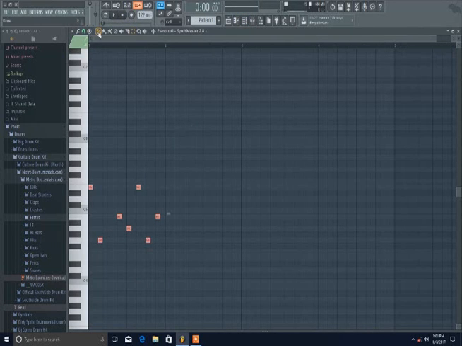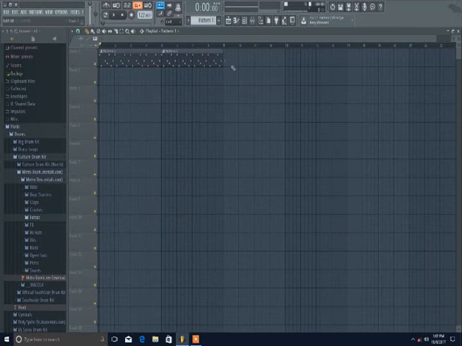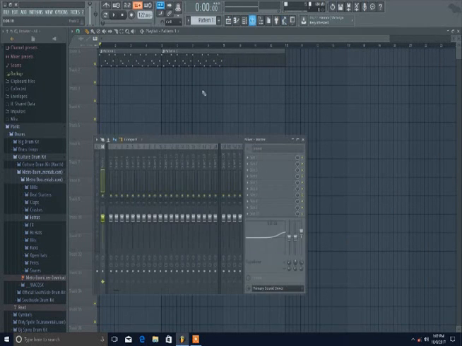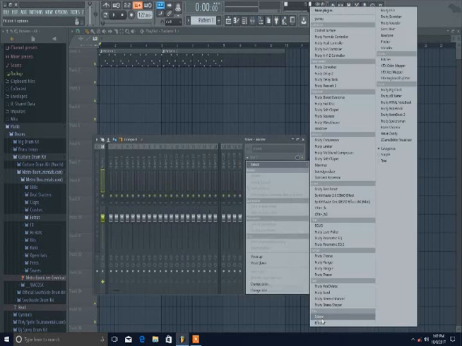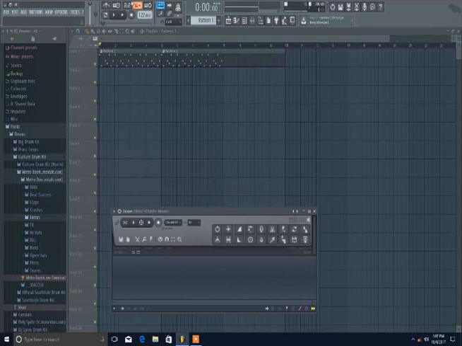So let's copy and drag each of these here. So we got that extended right there, and what we're going to do here is I'm going to actually go into my Edison right here, and I'm going to record this and save it as a WAV file onto here so that I can edit it a little bit better. So this is what I do to save time without having so many instruments up. So here we go. Let's hit record right here, and we're going to start this.